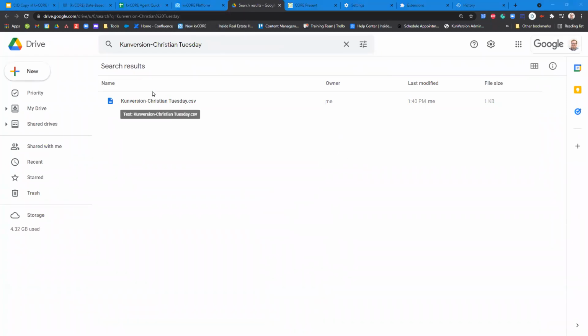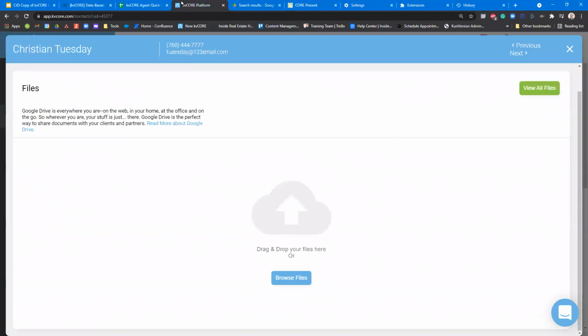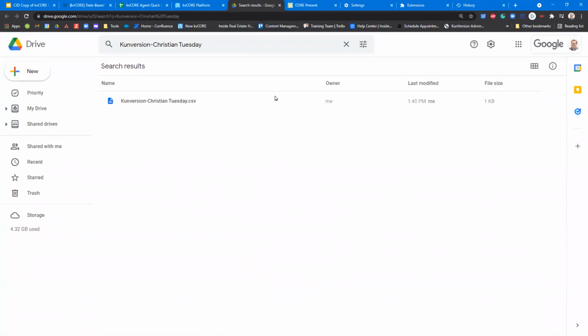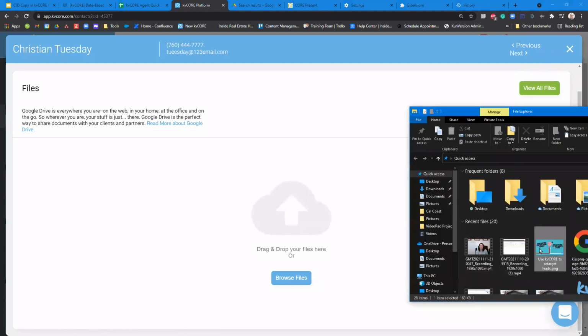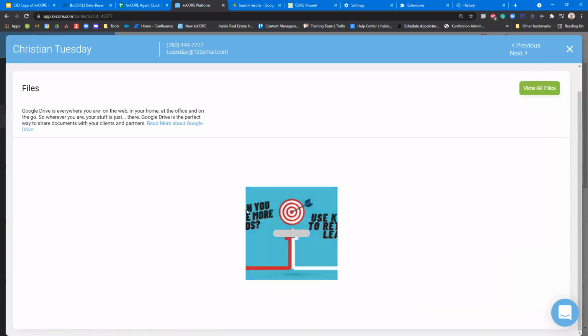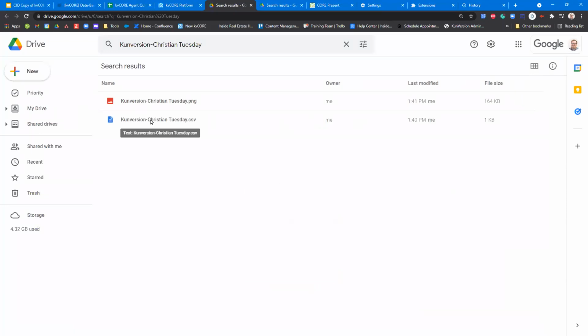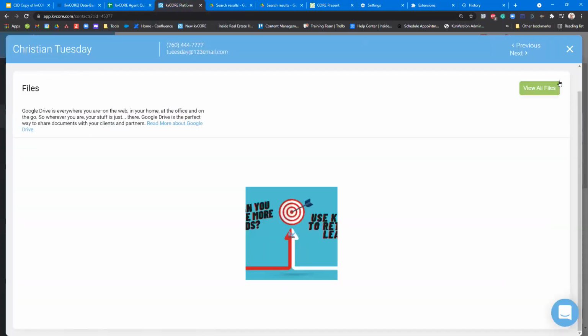No, I need to do that. Okay. So it does work. It should have a file right there. Yeah, it'll suck it right up into your Google Drive. So the next time you open file, you won't see it there, but it'll be in the file list in your G drive. And then you can access that on your mobile or your desktop, laptop anytime. I'll drop another file. Let's go for that image. There we go. And view all files. And there it is. Okay, I'll try it again, and if it doesn't work, I'll open a case.